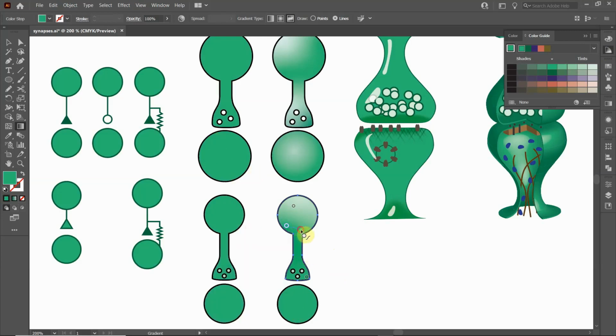Now I want to click there, click there, and click there. Press the Escape button, and then I want to click up here. The default's going to be white, so I don't want it to be exactly white. I want it to be an off-white. Now press the Escape button.